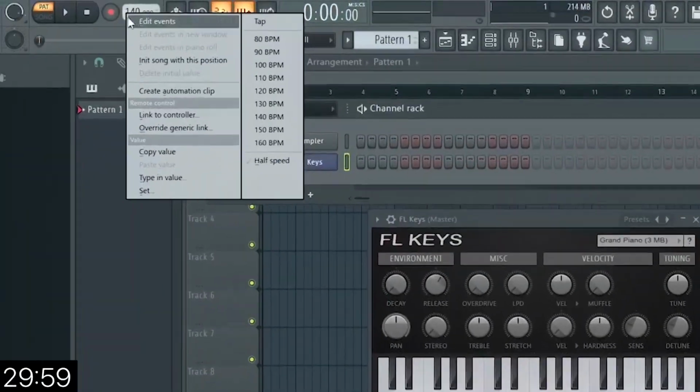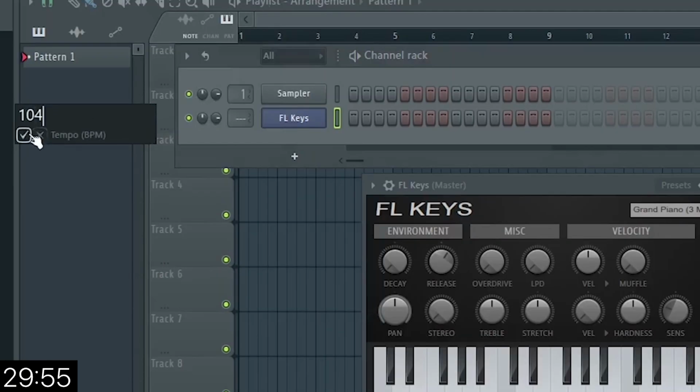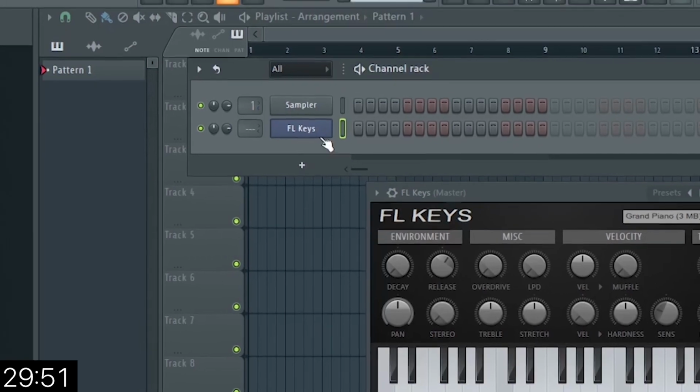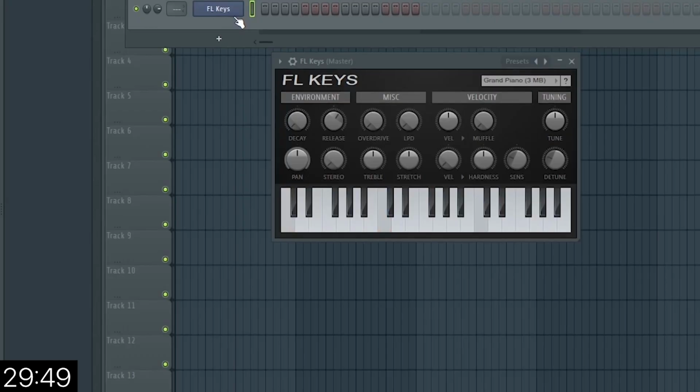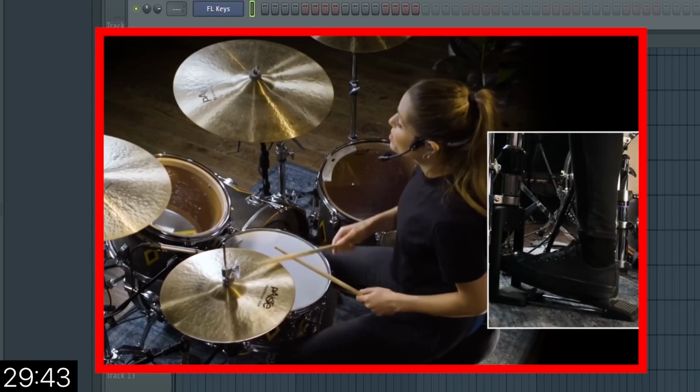Alright, that's enough of an intro. Let's jump right in. Alright, to begin with, I'll adjust our BPM to 104. And we'll be using a percussive approach as the foundation to write our melody. What I mean by that is, we are going to toggle between notes like the way a drummer creates a drum groove with the kick, snare and then hi-hats.